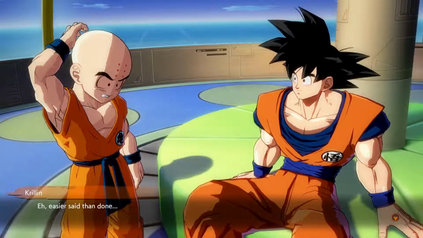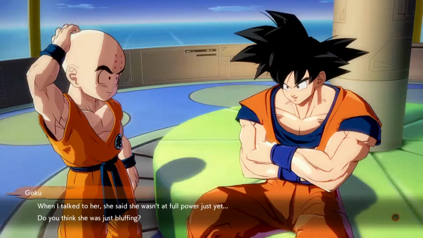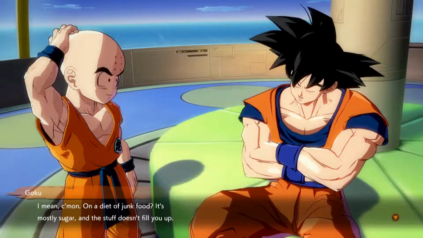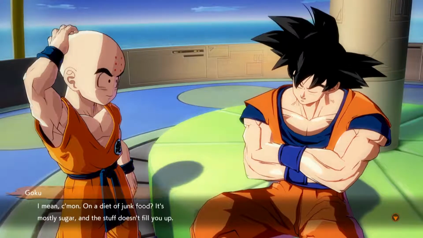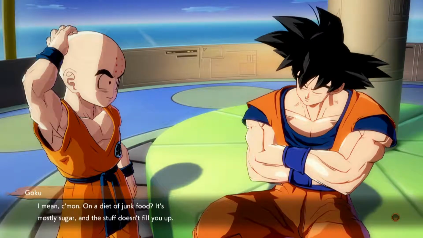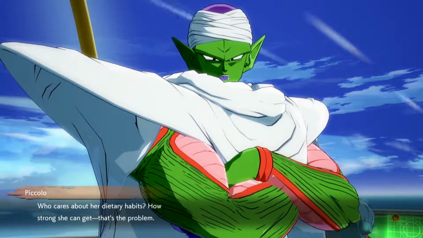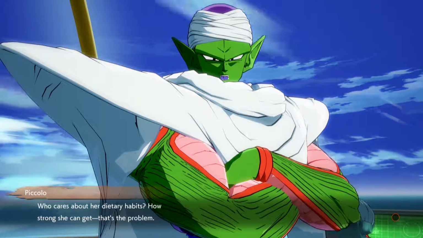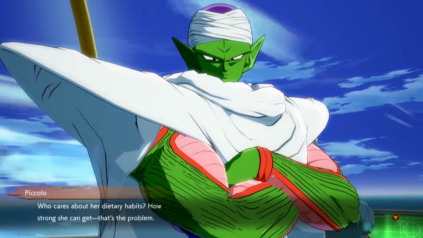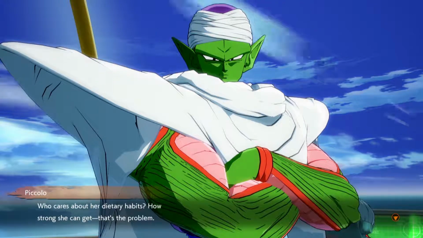Easier said than done. When I talked to her, she said she wasn't at full power just yet. Do you think she was just bluffing? I mean, come on. A diet of junk food? It's mostly sugar, and the stuff doesn't fill you up. Goku's hands are so big that they're clipping through his arms right now. Who cares about her dietary habits? How strong she can get. That's the problem. At least with Piccolo, his arm is bending around his other arm the way it should. His hand doesn't just vanish into his big meaty bicep.